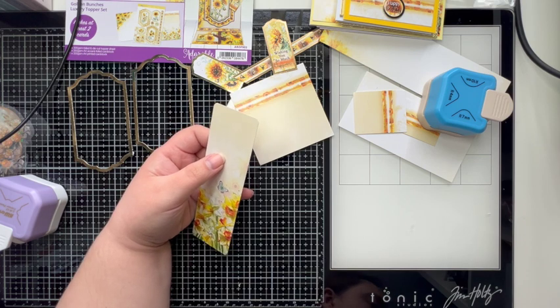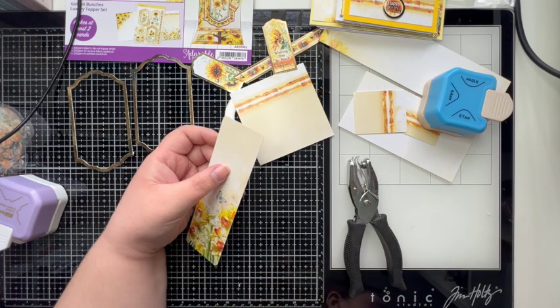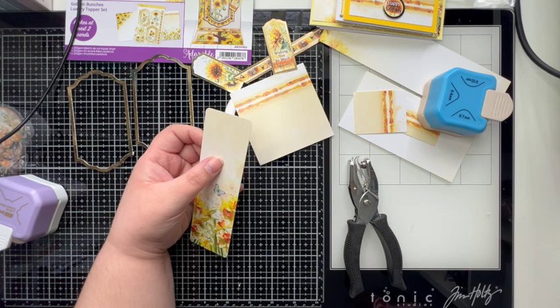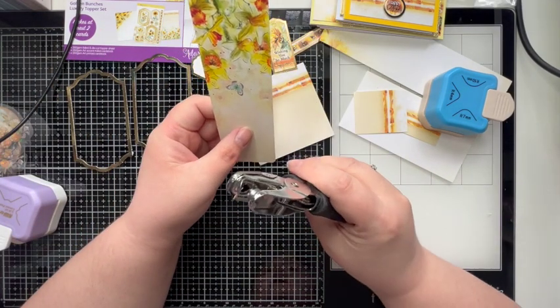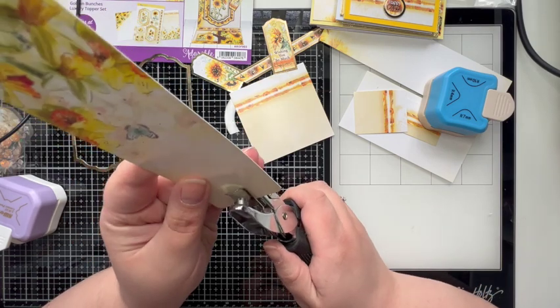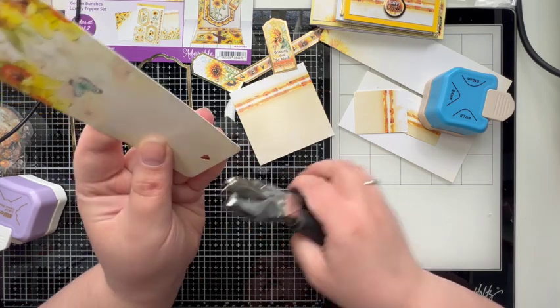I have got a punch, but is that my round one? No, that's my heart one. Hold on. Let me pause the video so I can just grab my round punch. Annoyingly, I can't find my round punch. I've got one, but I don't know what I've done with it. So we'll use this one. I like this. The only thing is it's going to make my heart upside down. But do you know what? It's going to be for me anyway. So we'll punch out that little heart.